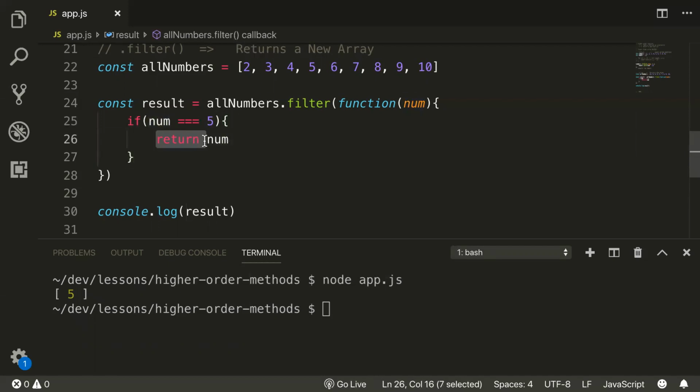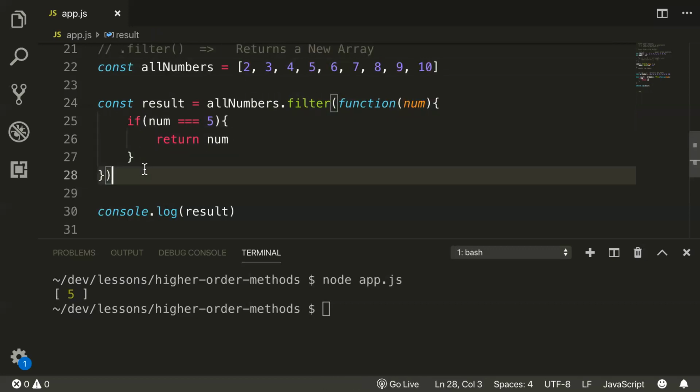What's hard, I think, about the return statement with this is we're used to return ending your function. This doesn't end filter. This ends the function that filter is using so that it can move on to the next item in the array. So we say start on 2, run the function, do the function, either return or just leave, and then call the function again with the number 3 passed into it so we can do this.